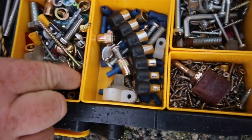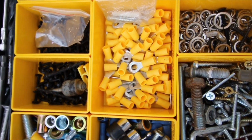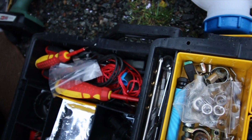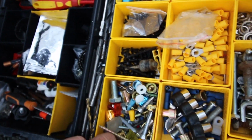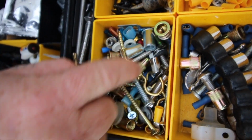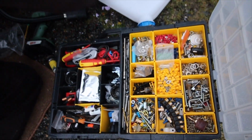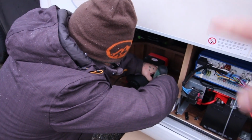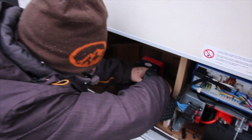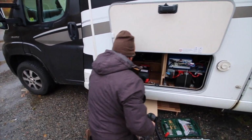I think it'll do. And this is all the things you're going to need to fit a diesel heater. You know, there's quite a lot of parts and tools, but it can be done. That's the hardest part, finding all them bits. So if you just screw that down, Neil, onto the plate, that's it. There you go. I'll just leave Neil to screw the actual heater down now, and we'll come back to him in a bit.